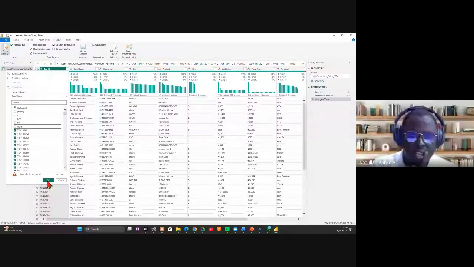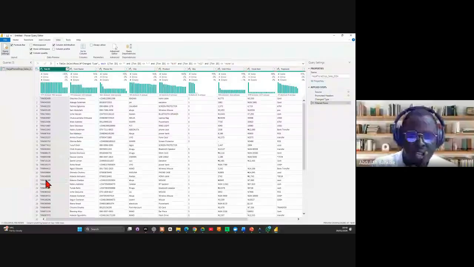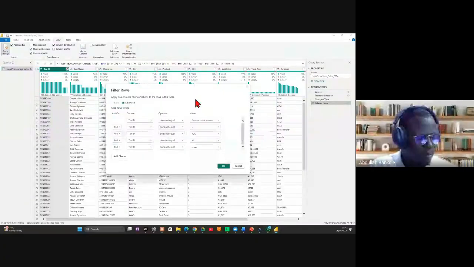Boom. Then what if I want to change something? I can just click on this gear icon here. This gear icon will open up a dialog box for you. You can see the filters I did. This is the engine that runs it.